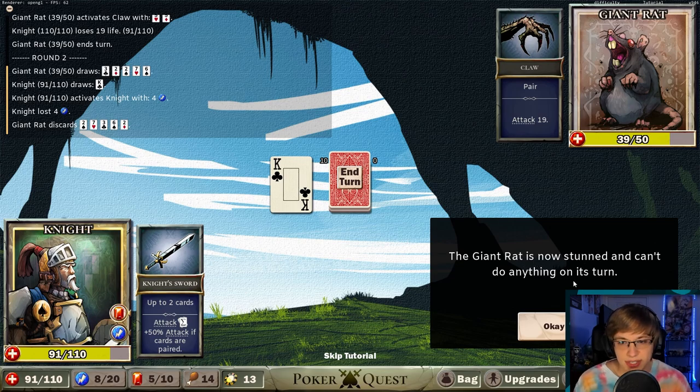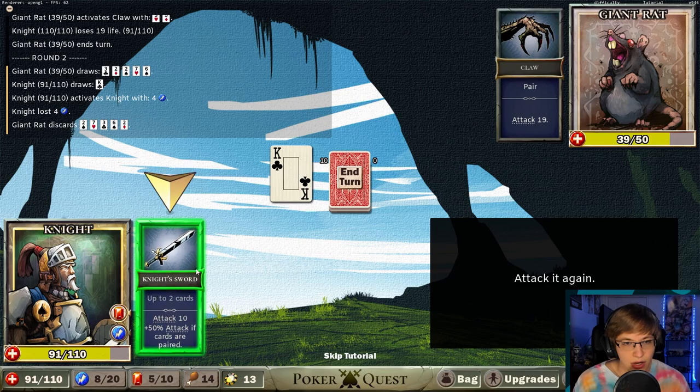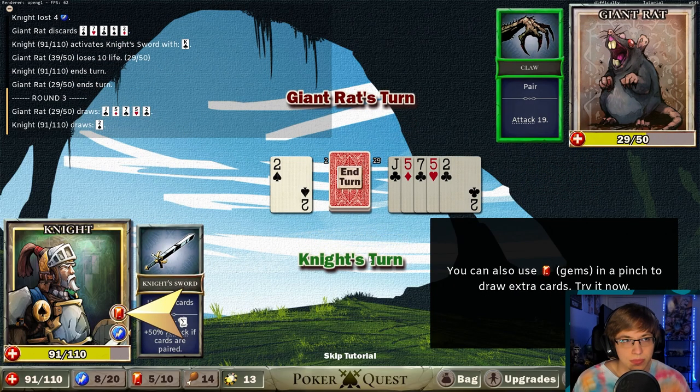The giant rat is now stunned. It can't do anything on its turn. Attack again, which is a king, which is what, a 10? Oh, so we just get to choose 2 cards and we're just going to do that much damage. But we get extra attack if the cards are paired. Okay, easy enough. End our turn.